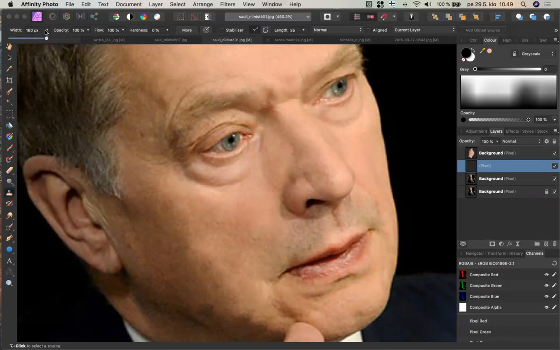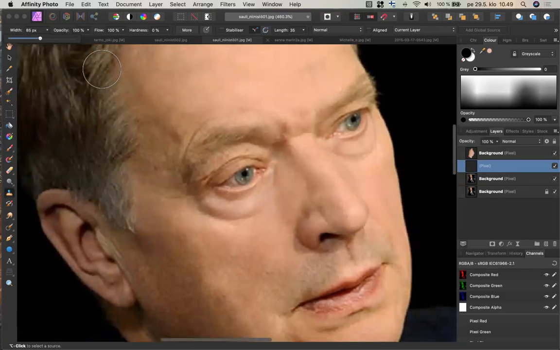And I'll change the width to quite that wide. I want to give him a third eye, and after that I want to use it for good things. And the hardness is 0. That's good, because it means that it's a very soft brush.